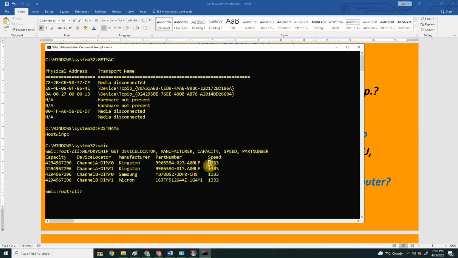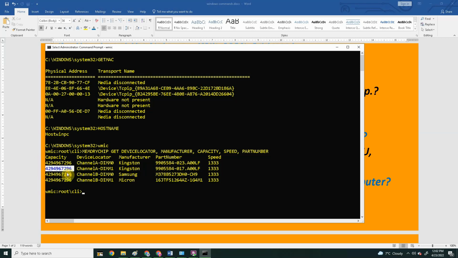Speed is 1333 megahertz and capacity is 4 GB. Because this capacity is mentioned here in bytes, if you move the decimal 3 digits, that will be kilobytes. If you move a further 3 digits, that will be megabytes. If you move a further 3 digits, that will be 4.2 GB. So that is 4 GB.